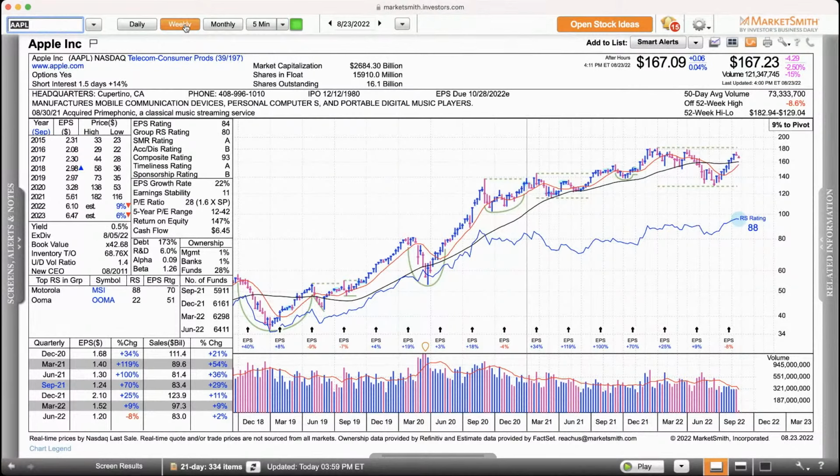I mean, it wouldn't be the worst thing if it fell a little bit more, maybe, because it's not that big of a handle for that consolidation. But definitely coming up, the moving averages are starting to catch up, could still use some more time. If this one wanted to go sideways for a couple of weeks, it wouldn't be the worst thing in the world, so it wouldn't look so extended.